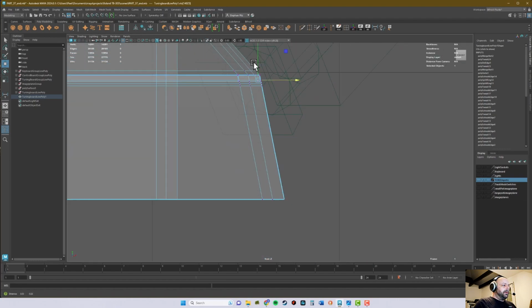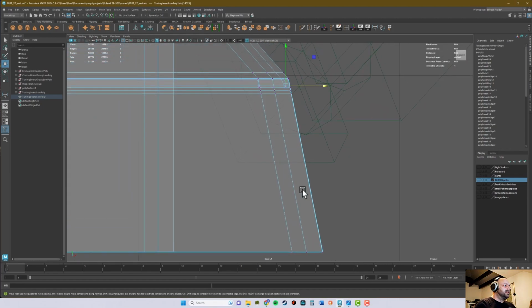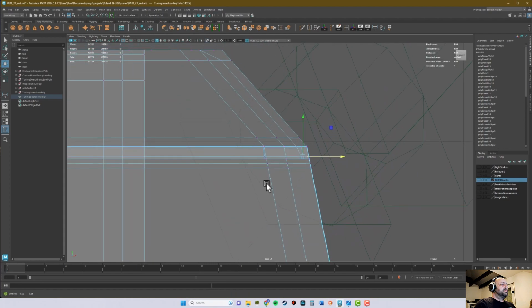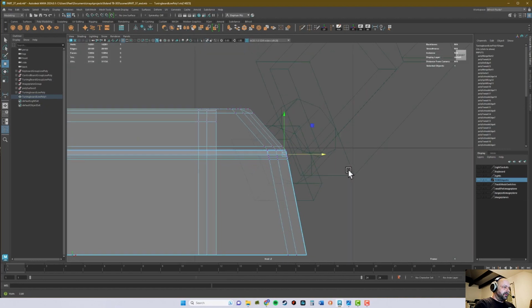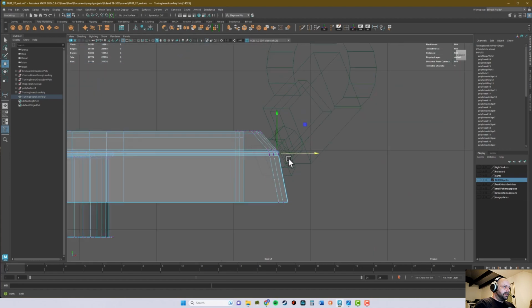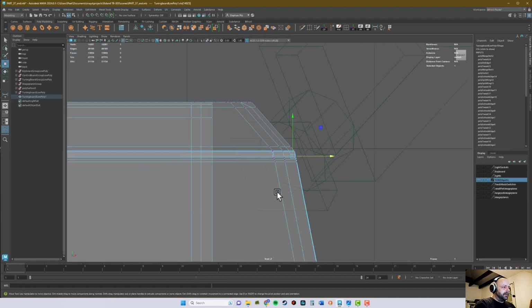It looks better, even if it's just a tiny difference. I could go in and, yeah, but that doesn't really matter here. So we have enough geometry between those edges. So I think that's not a big deal. We could tweak it later.